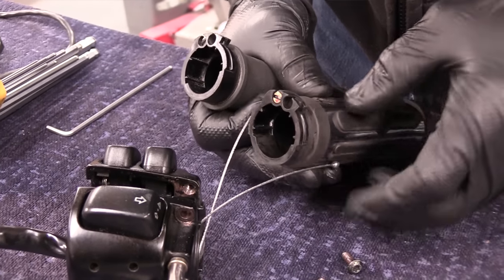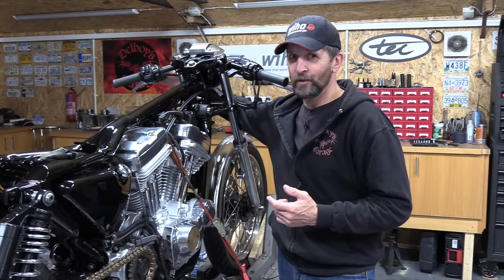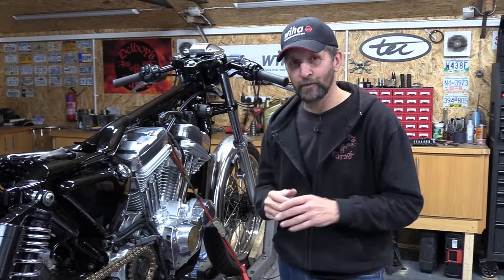Anyway, the eagle-eyed among you may have spotted that in the throttle cable head, there's one of the brass ferrules missing, and there's also, as a few of you spotted in a previous video, the tiny little circlip missing on the bottom of the clutch lever pin. Yes, I know, both of them vaporized into garage hyperspace during the strip down. I will get them when I get to the Harley dealer next.